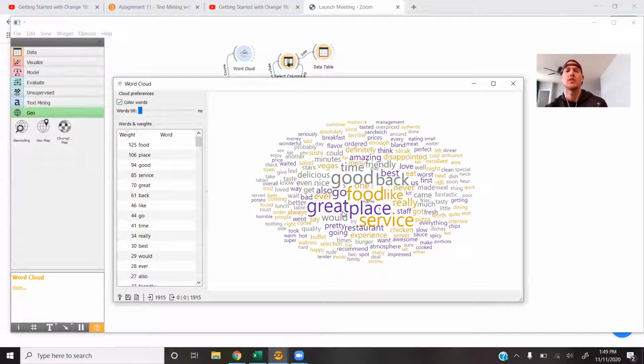So there are just some words that we want to take note of. As a business owner, I would want to know what people are saying, and what they're saying those in connection to. The word cloud gives us an idea. Obviously, the bigger the word, the more recurrences of it there are. As we move from the outer circle to the inner circle, we still have some bad words in here, worst, disappointed, but we have delicious over here, and friendly. So things are looking up, but we do have some areas that we can improve on.